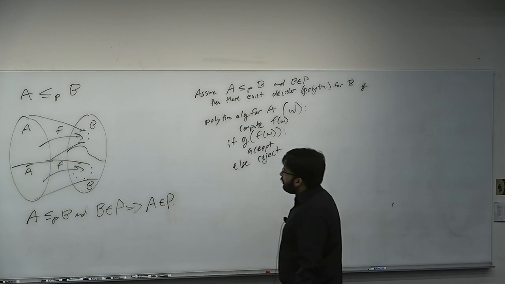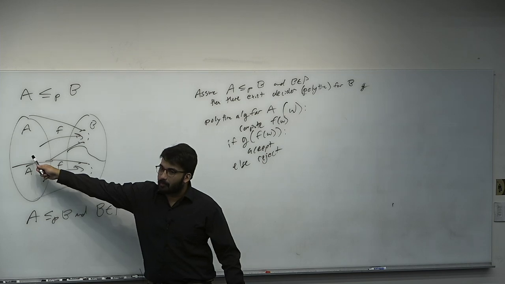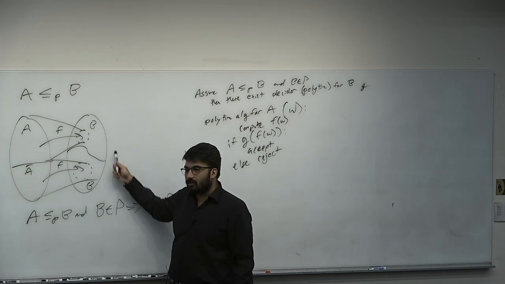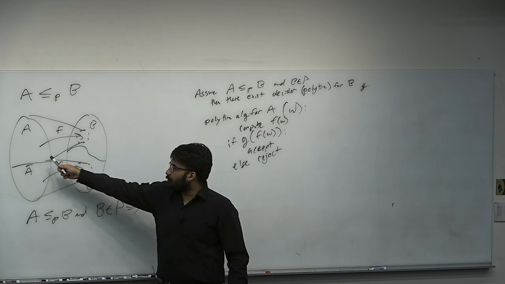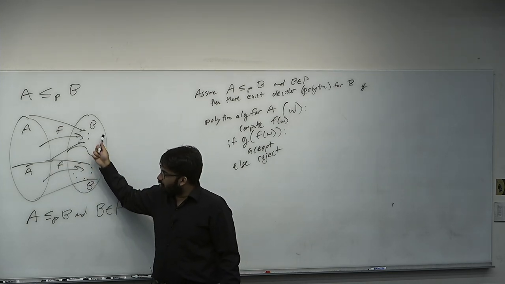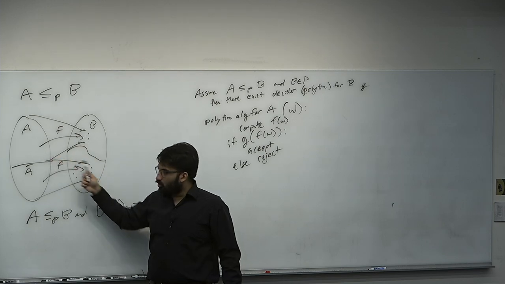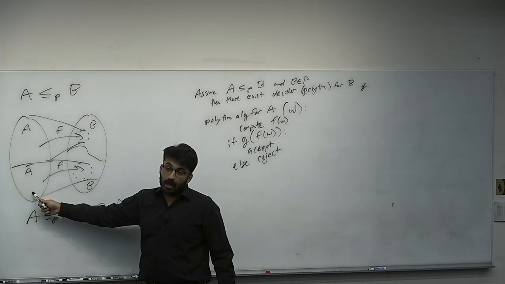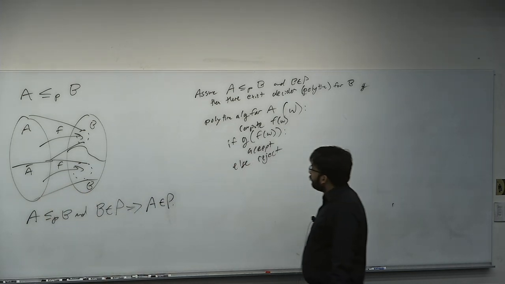Here's the way the polytime algorithm works. It's going to compute the mapping. Then it's going to decide between if it's in B or not in B. That can occur in polynomial time. Computing the mapping takes polynomial time. Determining if B or not B takes polynomial time. So simply, if it's in B, return true. You had to come from something good. If the decider for B said bad, that means you were bad. So you know you're bad, right?